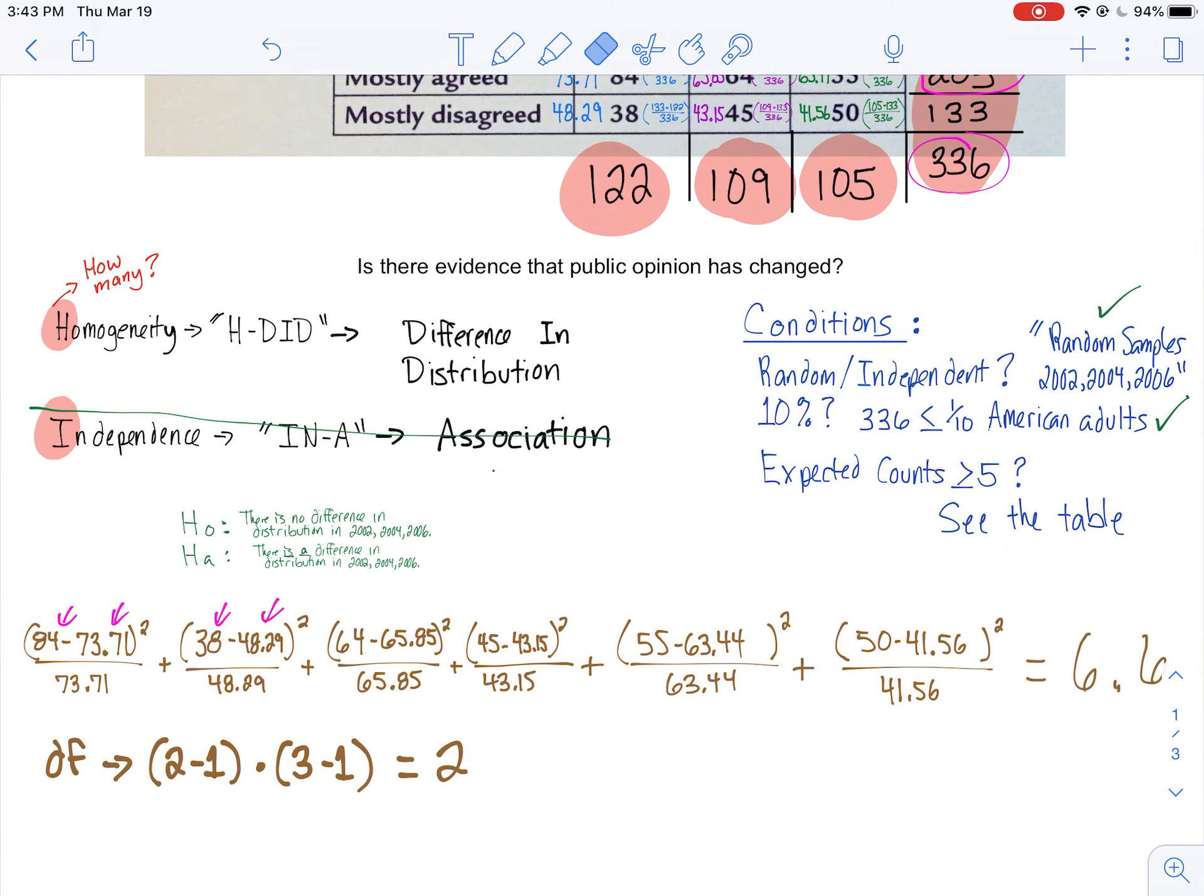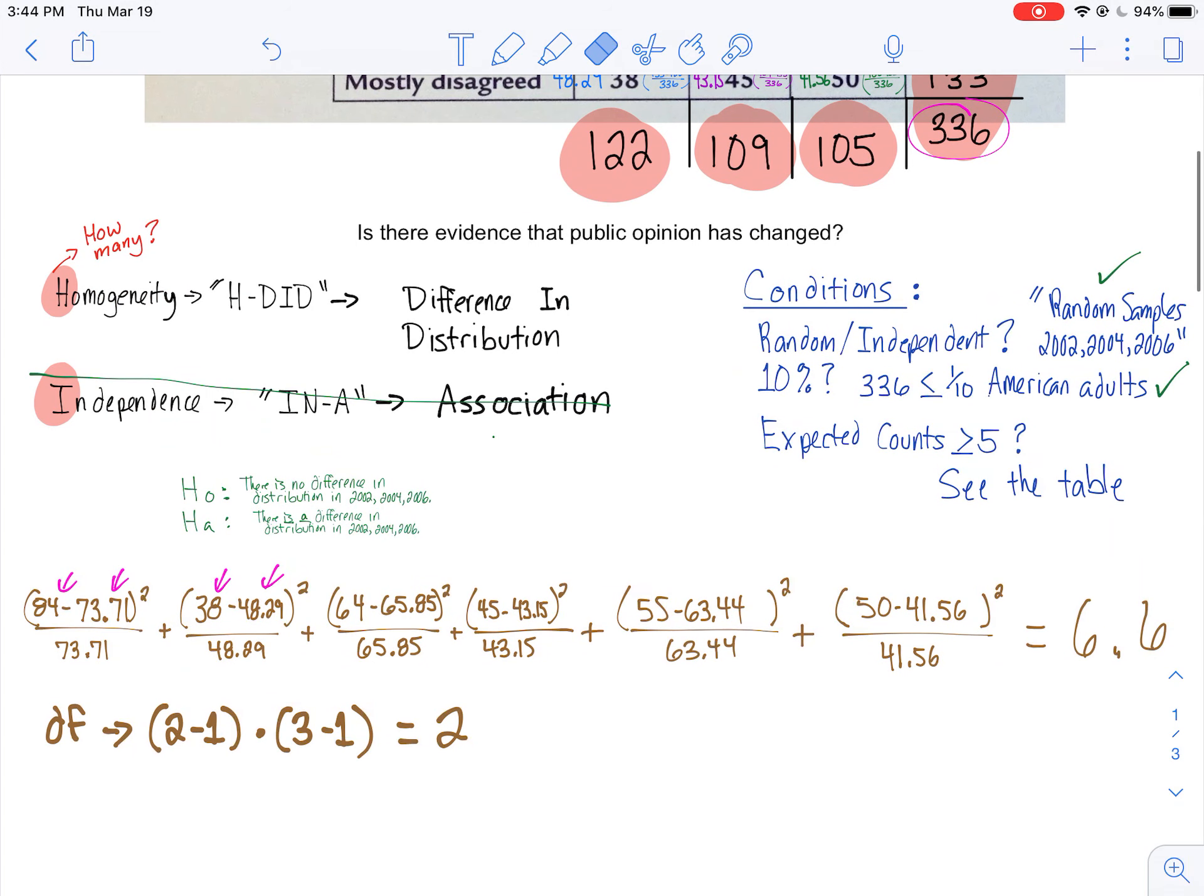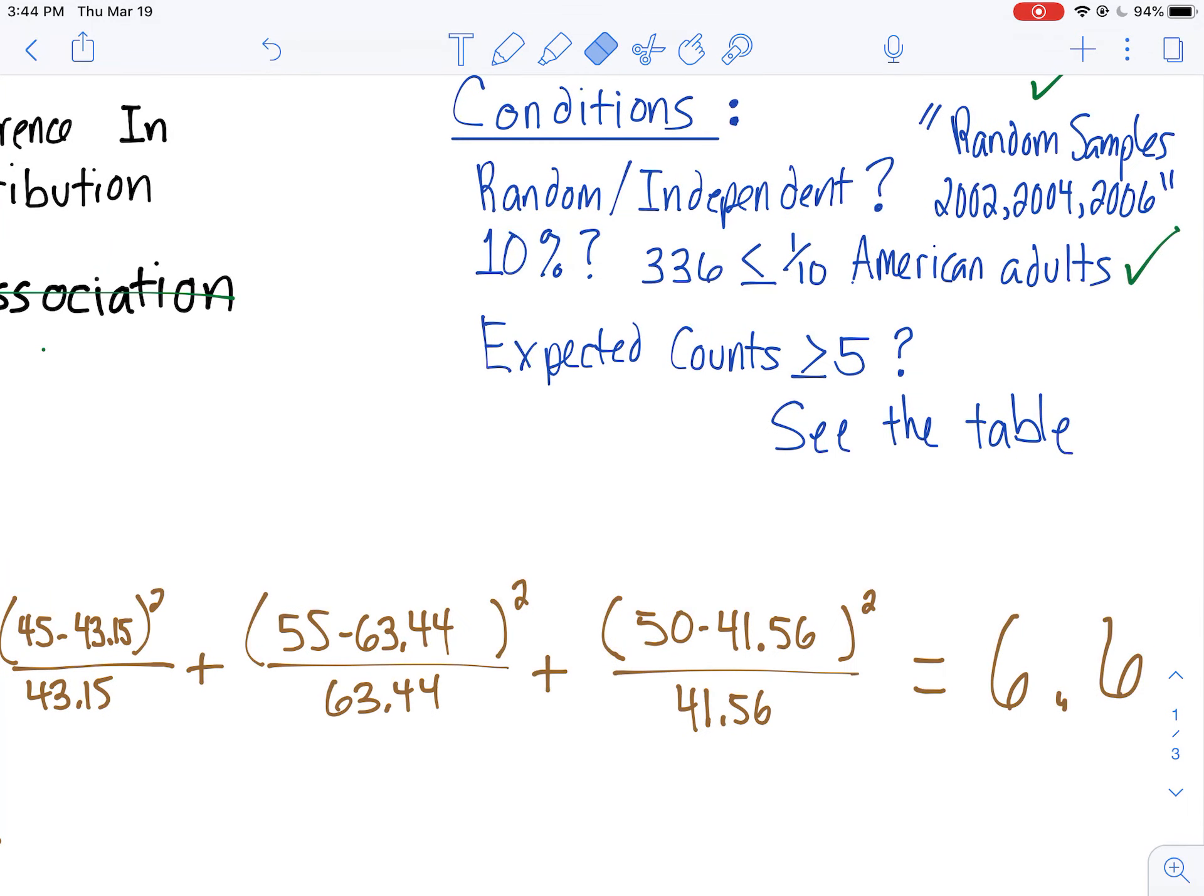Ultimately, I got a chi-square statistic of about 6.6, somewhere in that ballpark. If you enter this into the matrices on your calculator, you'll get an answer very similar, if not exactly what I got. And you have a couple of options now, once you get that chi-square statistic, to figure out your p-value. Now remember, what is this chi-square statistic telling us? It's telling us how far off we really are. Because if there was really no difference, or if there was a very small difference, you'd expect a very small number here.